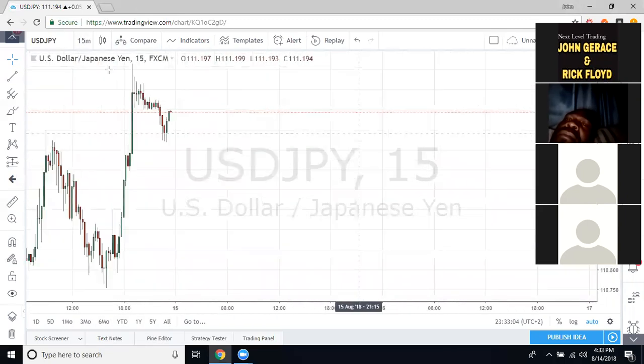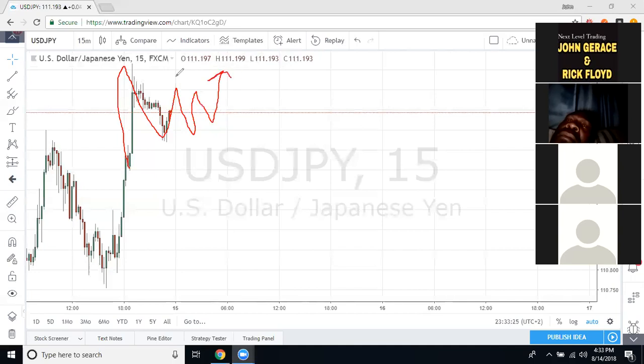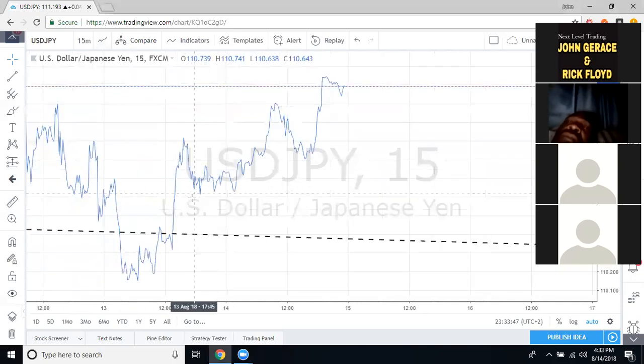Not right now, no. I mean, it's forming something. I wouldn't call it anything yet. Because it came up, came down, now it's coming back up. So the market's not doing anything right now. So we wait till later tonight. It might form it because that's how it starts. But you can do an ascending triangle or a flag. I'm busy trying to draw something, and then I'll send it again on Telegram.